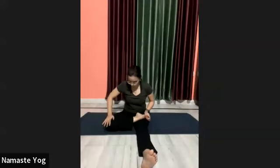Now we'll come to, again, keep your leg straight. Just fold your right leg. Place your right foot on the top of your left thigh. We are going to do half butterfly flapping first. Yes, right foot on the top of left thigh. Then we will do the flapping of right leg. When you are taking it down, just apply gentle pressure so that it can go more down towards the floor.